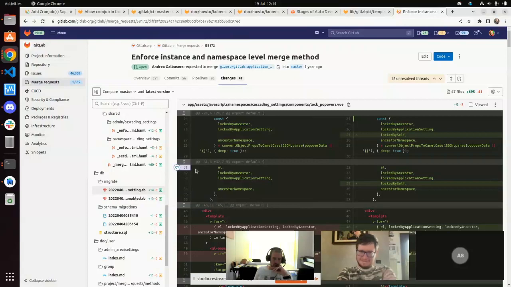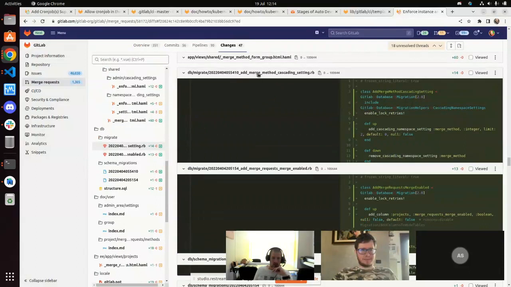Migrations. Add merge method cascading setting. So cascading. Add cascading namespace setting. I've never seen that. What on earth is that? That's a helper method, I guess so. What was it?